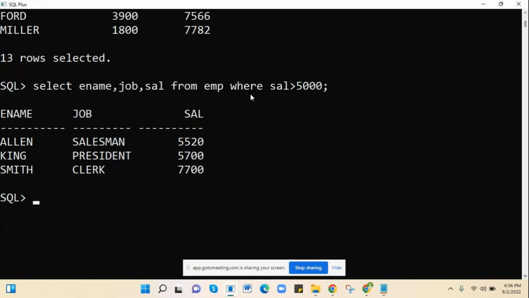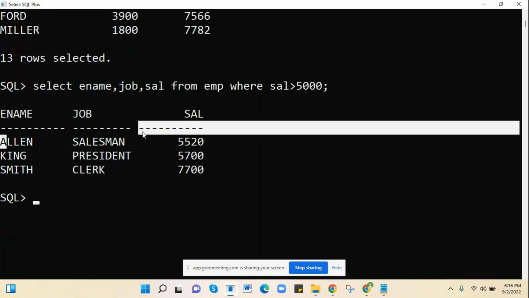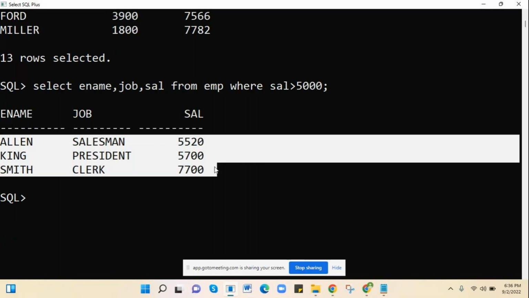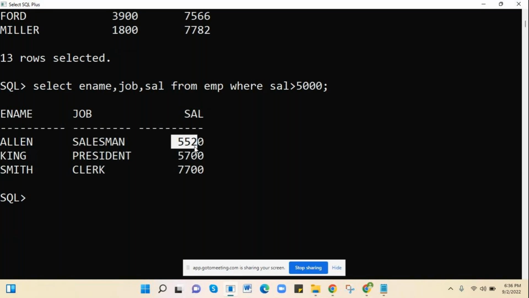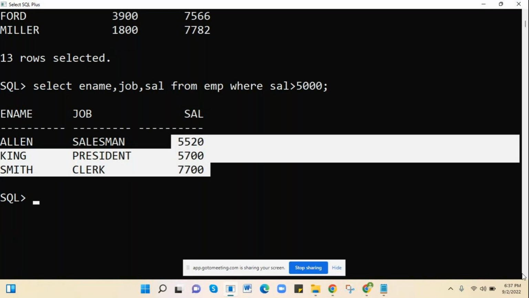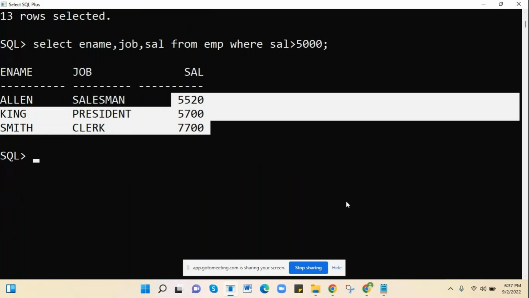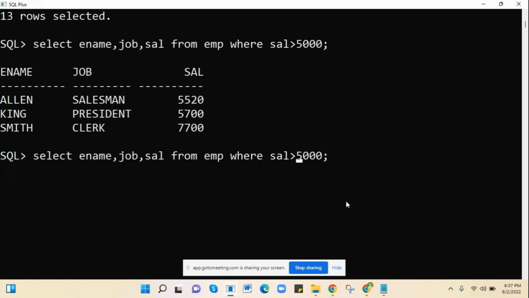It is a query where salary is greater than 5,000. So it shows salesman, president, clerk. All these three employees have salaries of more than 5,000. Now I want one more query where job is equal to clerk.